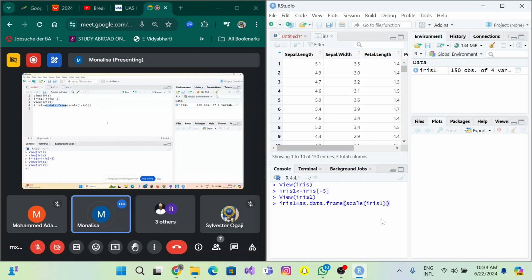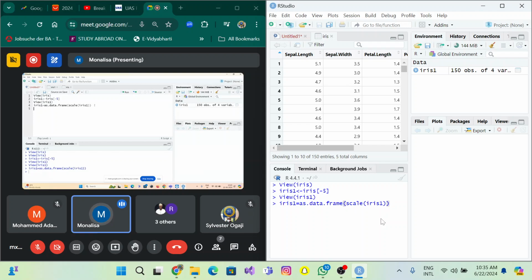So after scaling the data present in the iris1 variable, if we want to show it in tabular form, that means we have to write as.data.frame. That means the values will be displayed in the tabular form, and the scale function will be used to scale the values into one level. Which values? The values present in the iris1 variable. So after doing all this operation, we have to store the same again in this iris1, right? So first of all, you have to run this statement. So press Control and Enter.